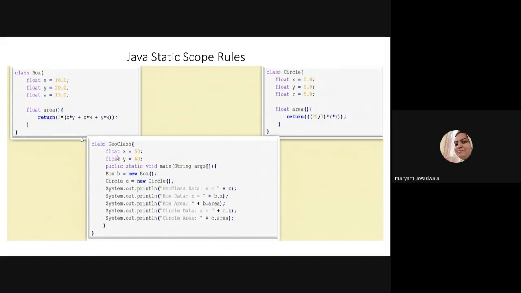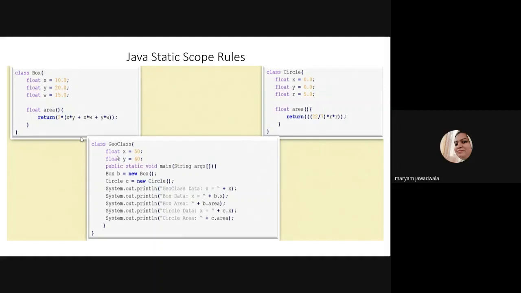So the output of the first System.out.println is the value of x. Which value of x is printed over here? It will print the x variable defined in the geo class. And suppose I want to print the box x value, whatever variable is defined in the box class. Concentrate on the second println statement: "box data x is equals" b dot x.